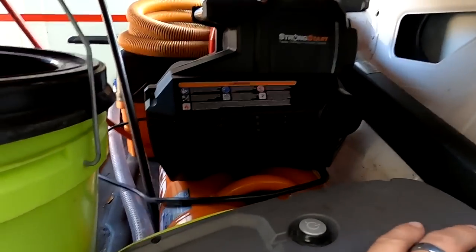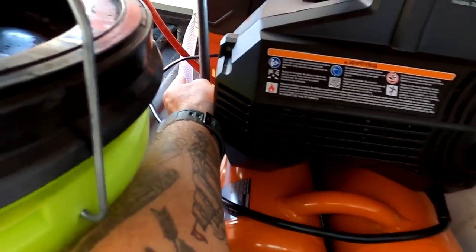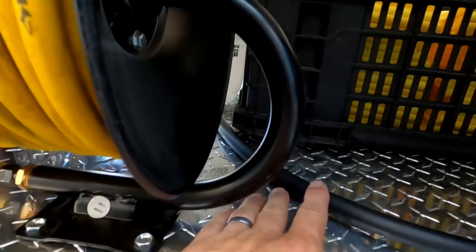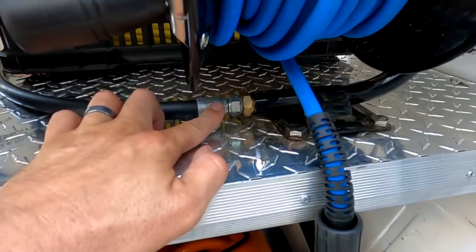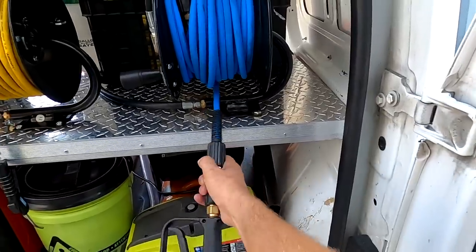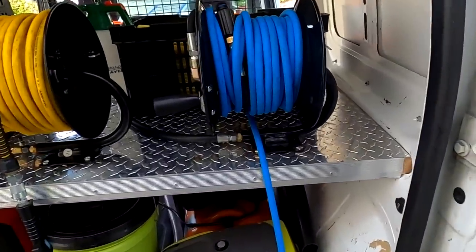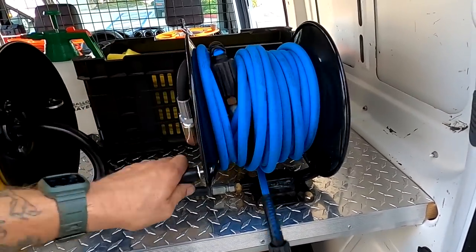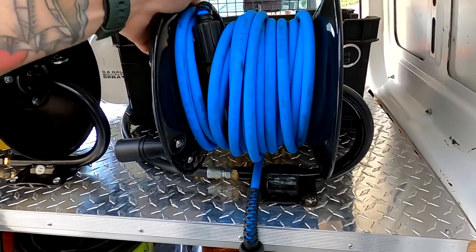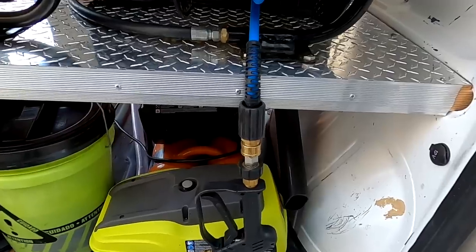The connection point — the hose outlet — runs that black hose right up top and comes back through, connecting into my hose reel. So when I need to work, I simply unhook, roll it out, and I'm off and working. When I'm done, I just roll it back up, lock it into place, and we're good to go. That hose never has to come off — nice and easy.